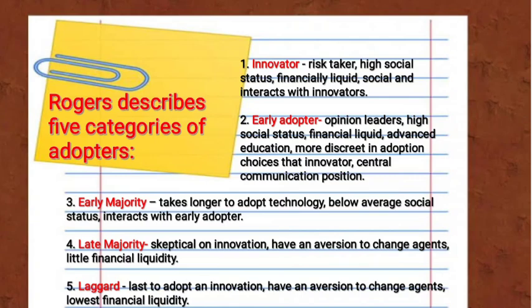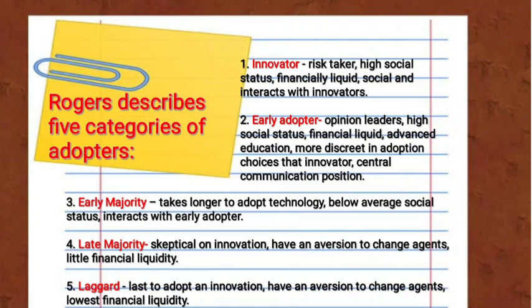They are high social status and financially liquid. So meaning to say, ito yung mga tao na, say for example, if we have iPhone 16 Pro Max, okay, as a new product, ito yung mga tao na hindi pa lumalabas sa industriya, yung iPhone 16 Pro Max, meron na sila. Okay, so they are the most rare user of the particular products. Okay, so meaning to say, sa original price or sa mahal na presyo ng naturang produkto, sila yung pinaka-first na nag-a-adapt or nagpa-patronize. So they are called the innovators. Sila yung pinaka-first na mag-a-adapt nung nasabing produkto.